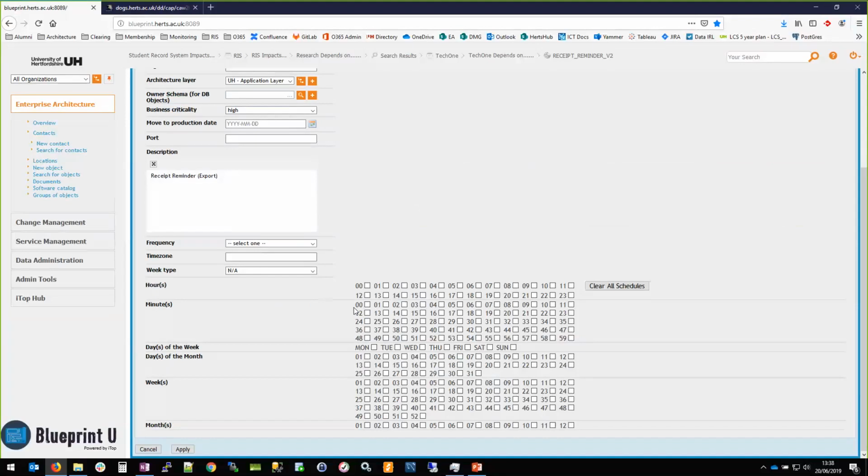The other thing we can do is better planning. So we can say, we are planning to take this server down for a period of time to do some upgrades on it. So we can actually see when is the best time to do that. We can also look at things like our backup schedule. So are we running our backups at a time that clashes with when our data feeds are happening? And because we've pulled all this data into one place, which is really the key point here, Blueprint gives us the ability to aggregate lots of useful data together. We're able to start to think about how these things work, where it overlaps.